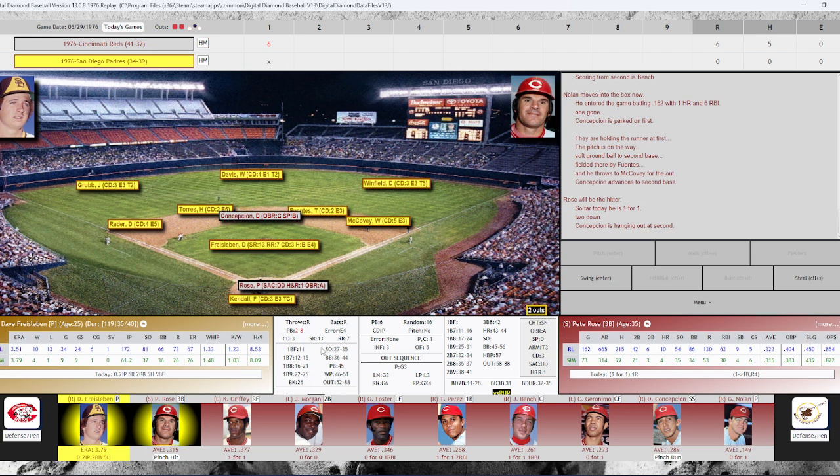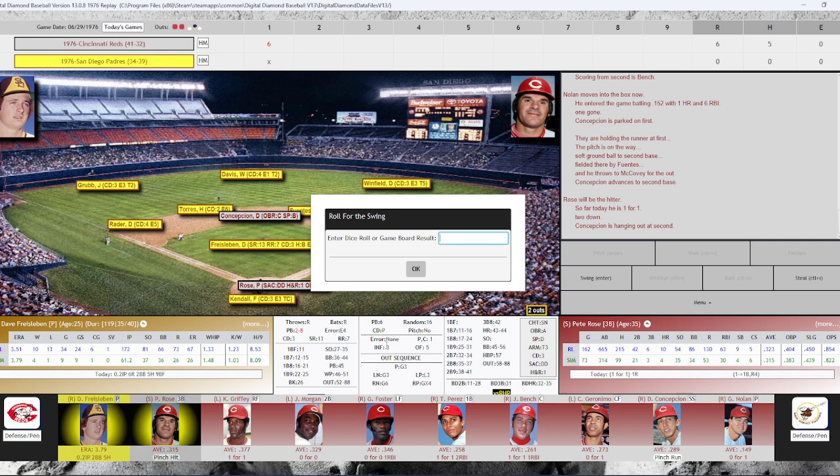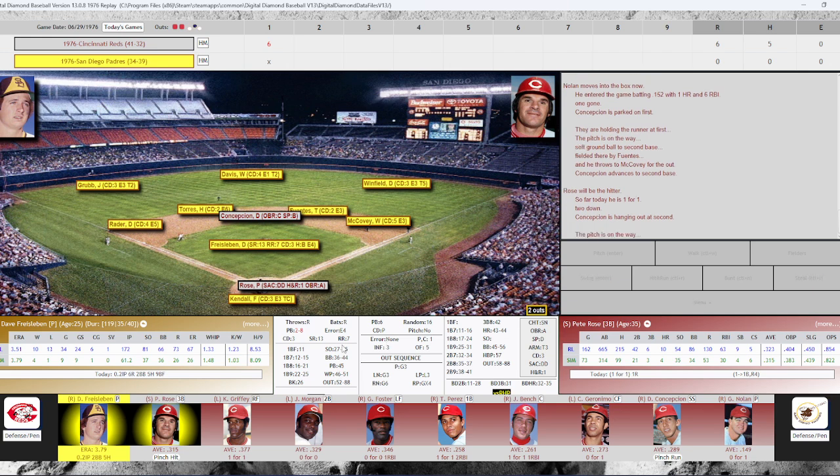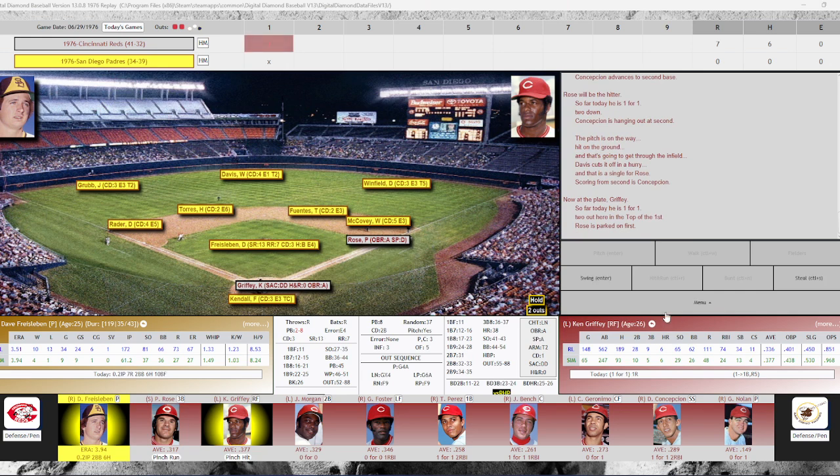The pitch to Rose is going to be a base hit to center field. That'll score Concepcion, and it's now 7-0. Padres fans are barely warming their seats, and many might have already turned around to head home without even getting into the park here. The Reds leading 7-0 with 2 out here in the first inning.